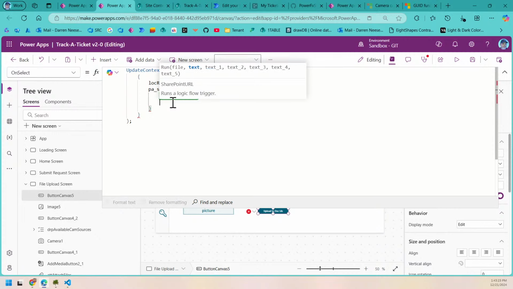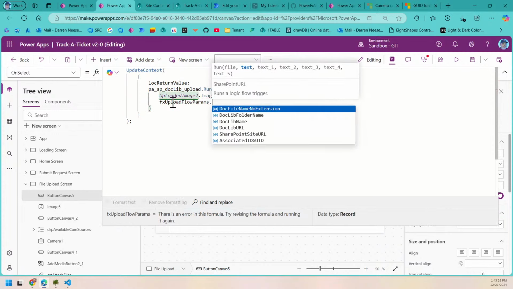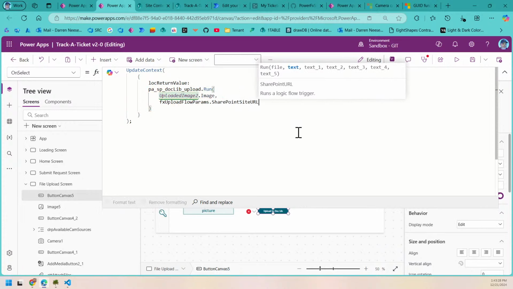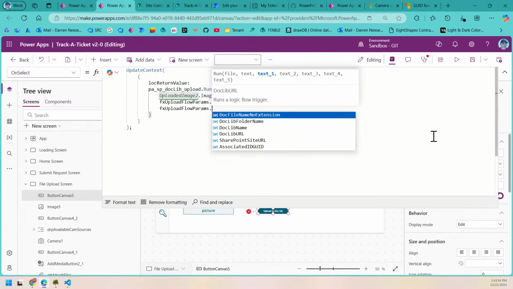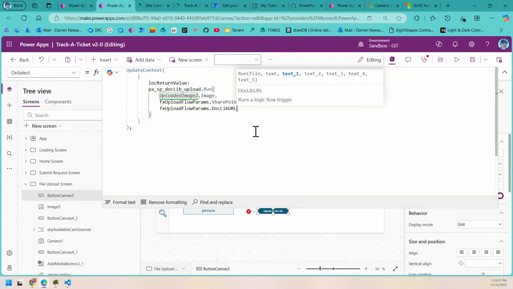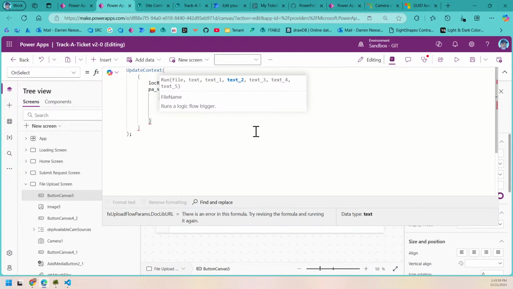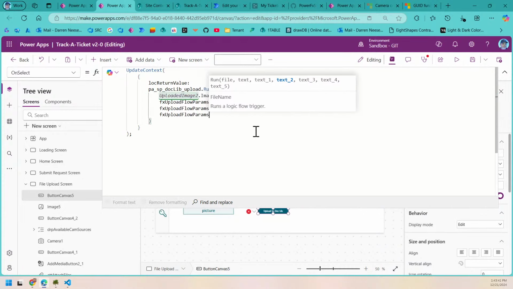So this one is the SharePoint URL. So I'm going to use this. The SharePoint site URL is right there. Doclib URL. There we go. The file name.